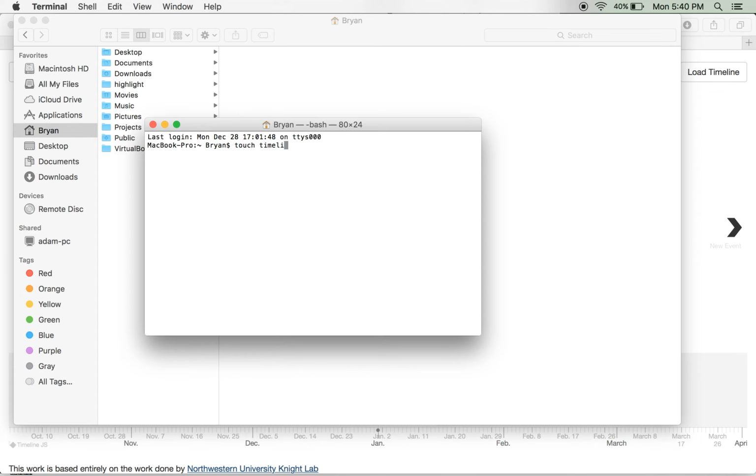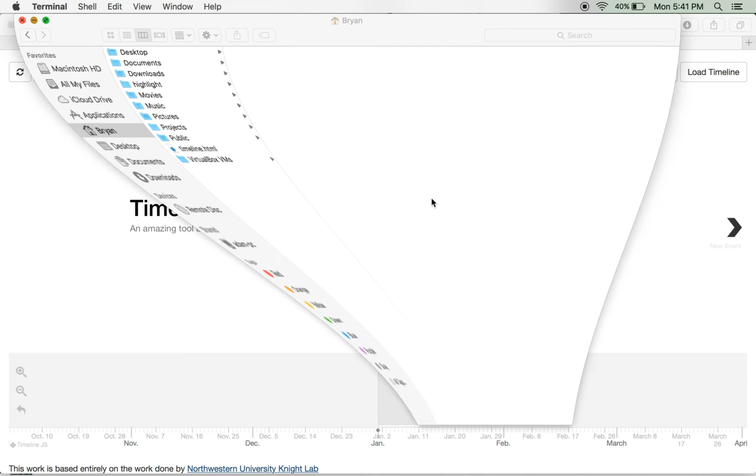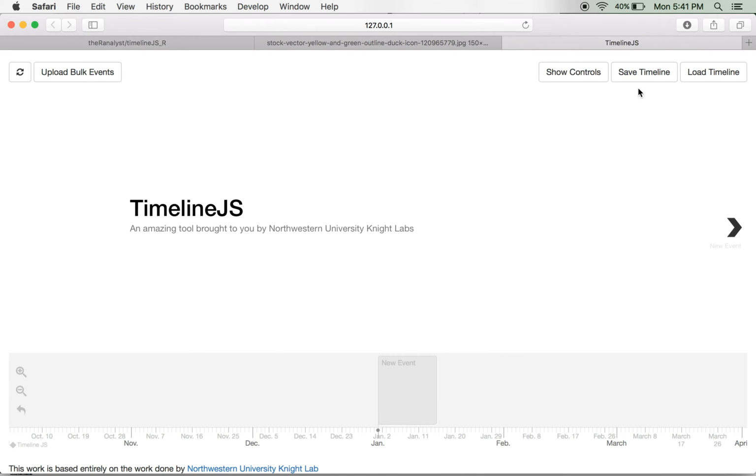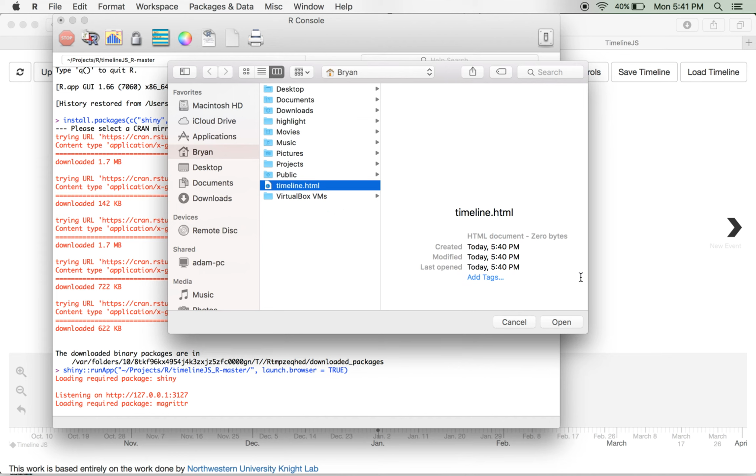Let's touch timeline.html. Okay. So we're going to make a timeline file and try this again. So if we save, it comes up down here. So I'm going to choose my timeline.html, which is just a blank file, and click Open.